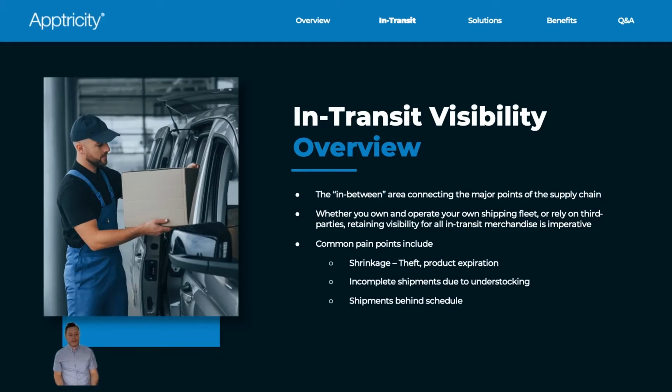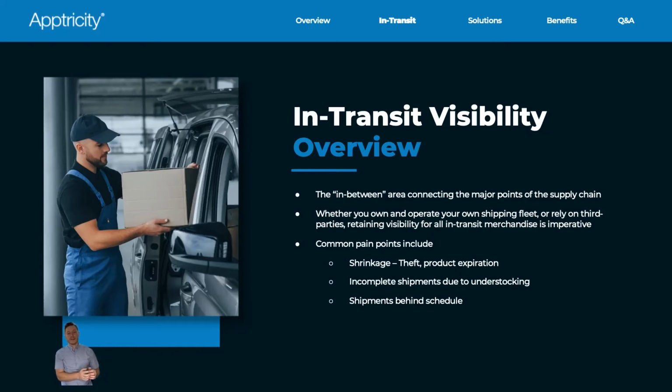Talk a little bit about incomplete shipments due to understocking. We mentioned this kind of concept in part one, but if you have problems at the top end of the supply chain, they will continue to snowball and grow as it goes down the supply chain, ultimately until you get to the storefront level and you realize a mistake made at the top end can result in drastic understocking at the bottom end, or an inconsistency between what you think you have and what you actually have. And so when we talk about incomplete shipments due to understocking, we're really talking about the tail end of the manufacturing and warehouse side.